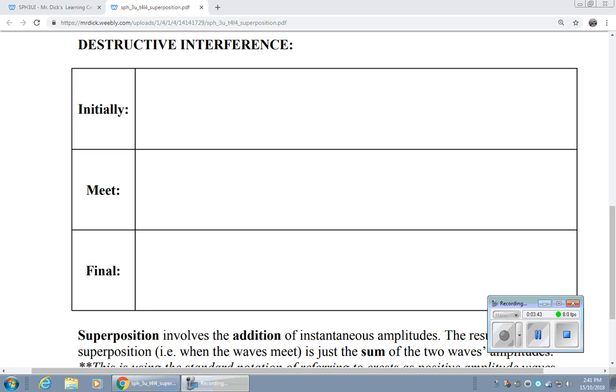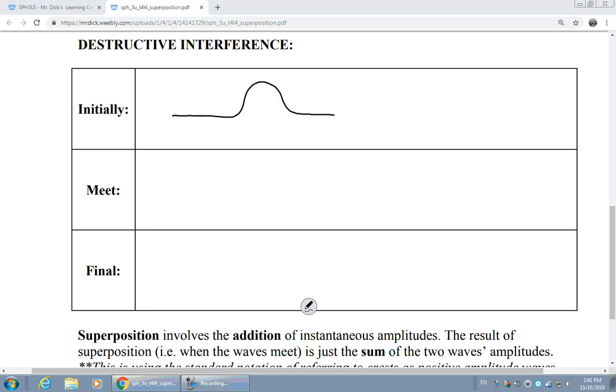Destructive interference still comes from the case when two pulses interact with one another, but it's when specifically two opposite kinds of pulses interact. For example, a crest interacting with a trough. So we're going to draw a very similar situation to what we did with constructive interference, but now it's going to be a crest and a trough that are moving towards one another. But once again, I'll call the crest pulse A, and I'll call the trough pulse B. Pulse B is moving towards pulse A, and pulse A is moving towards pulse B. So they're still moving towards one another, and they are eventually going to interact.